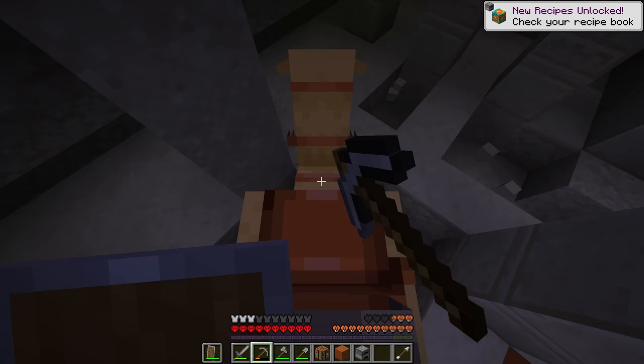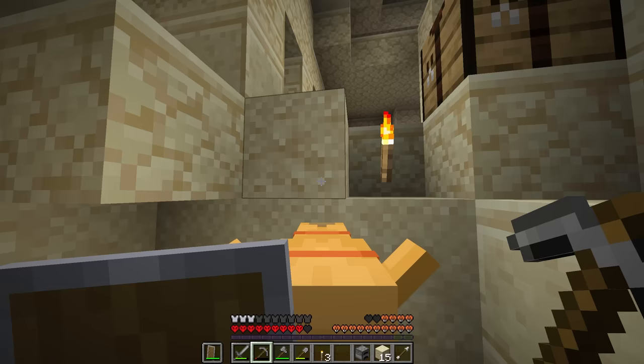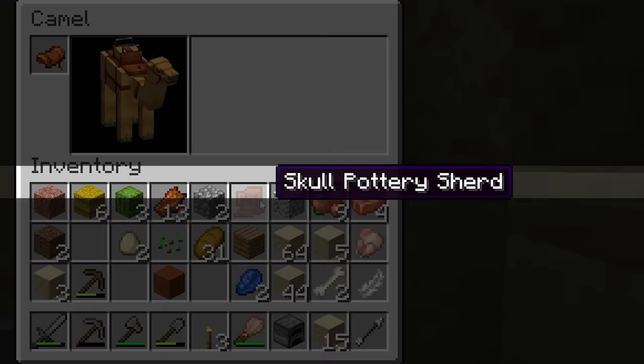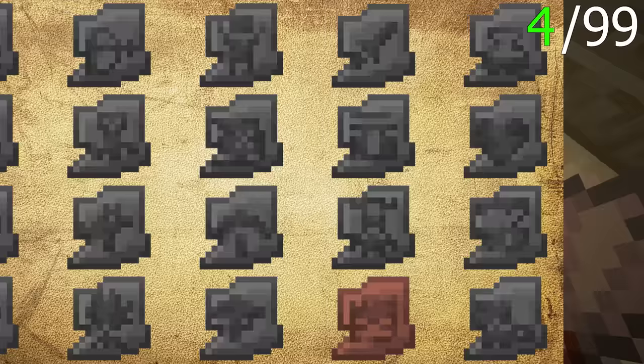But on day 3, I found my first new block. Suspicious sand. Not because of its criminal record, but because these bad boys have a secret that fortunately is no match for a little semi-platonic tickle fight. Pottery sherd. Please tell me I'm not saying that right. We're talking about sherds. Sherd, sherd, sherd. YouTube is weird, man. But since there's 19 more of these sherds to find, we should probably get digging.